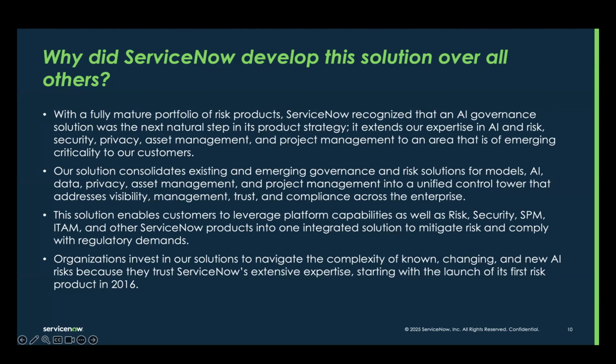But what makes our solution unique is that it consolidates governance tools for models, data, ITAM, etc., and more into that single integrated AI platform. And of course, that enables unified visibility, control, and compliance. And because it's built on the Now platform, customers can connect it seamlessly with those other applications that make sense to have it, right? So if you've got SPM, you've got security, you've got risk, all of those pieces come into it and help you proactively manage your AI threats and regulatory complexity at scale. So ultimately, customers are choosing ServiceNow because they know they have the depth of expertise and platform breadth to help them stay ahead of the AI risk curve.